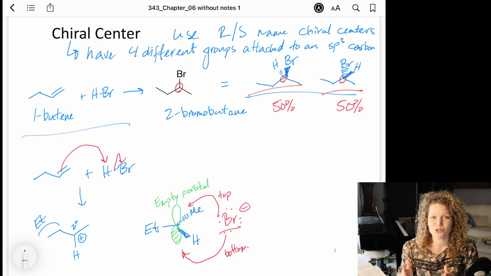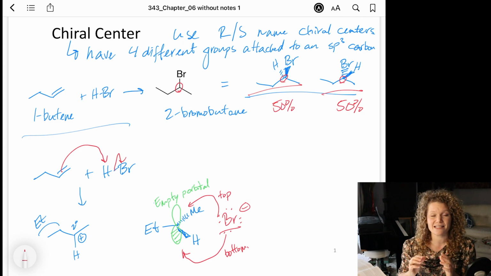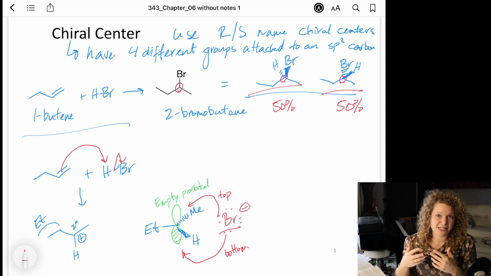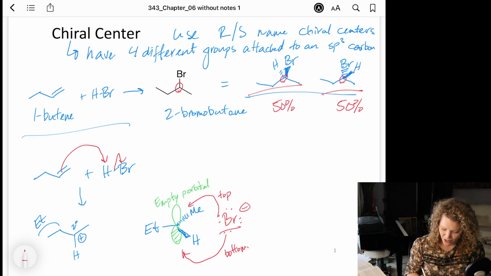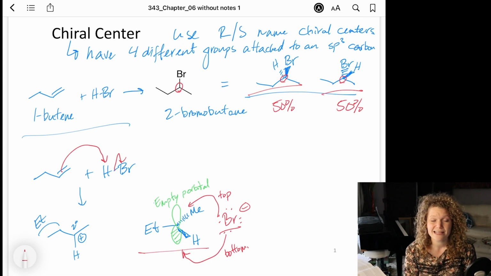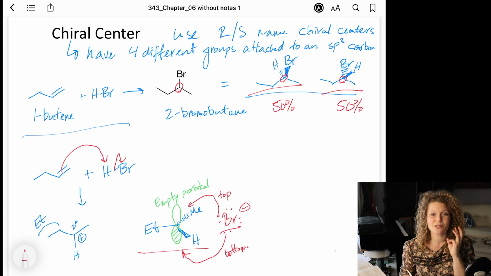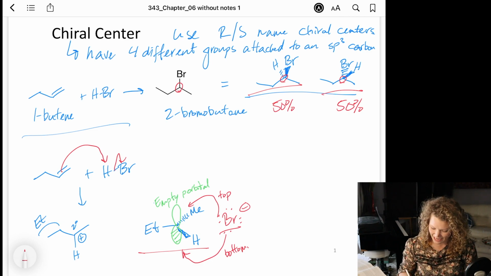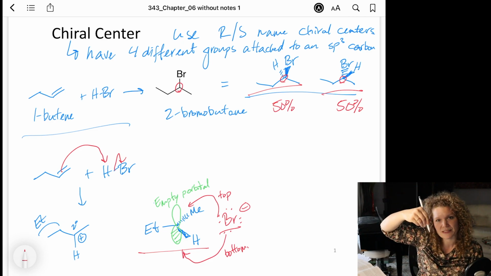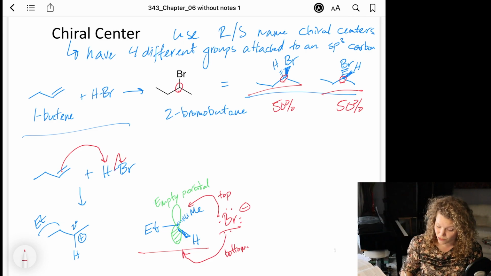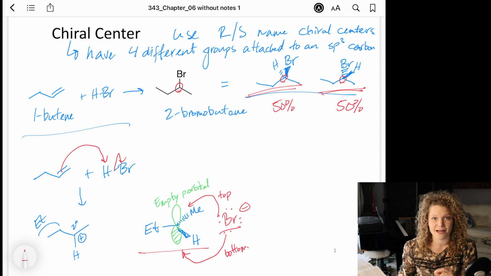Now, as we start to learn more reactions in organic chemistry, we're going to constantly come back to this idea about a chiral center. And is one made? One thing you'll note is that this carbocation doesn't have a chiral center because there's only 3 things attached to it. But it's this attack from the bromine, if it's attacking from the top or bottom, that gives us these 2 spatially different compounds. So in this video, we're going to learn how to name them. And then later on in the course, we're going to be using this concept again and again and again.